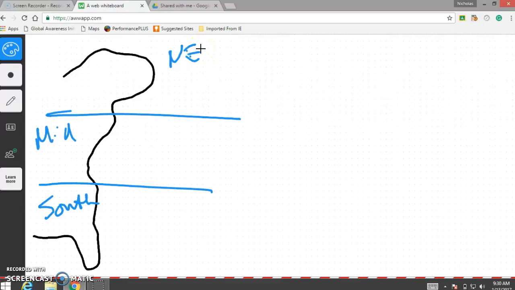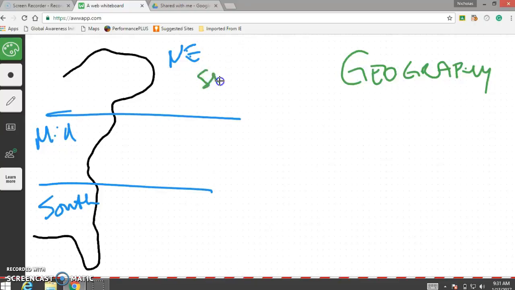I'm not going to talk about them, but each of these colonies had a different economy that developed, and a lot of that was based on its geography. Okay, so in New England, for example, New England had a short growing season. It has colder winters. The days are a little bit shorter. So this was not a prime spot for agriculture. There was agriculture there. There was enough to feed the people. We call that subsistence farming. But there wasn't really enough great farmland to make it very profitable.